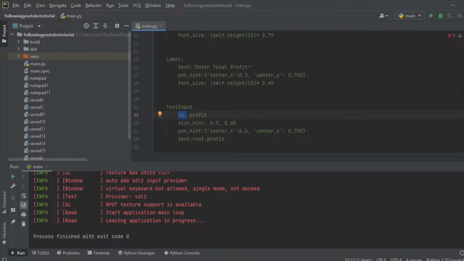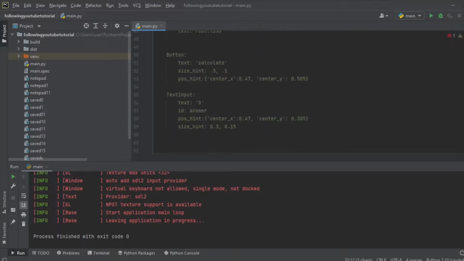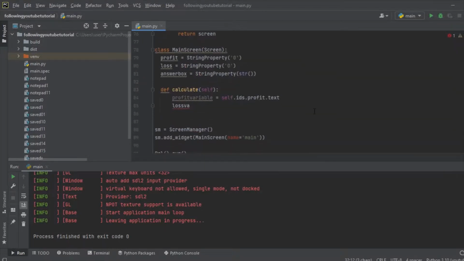It is compulsory if you want to be able to connect whatever we write under our text input. There we have to connect it. So we write also for the loss variable equal to self.ids.loss.text.